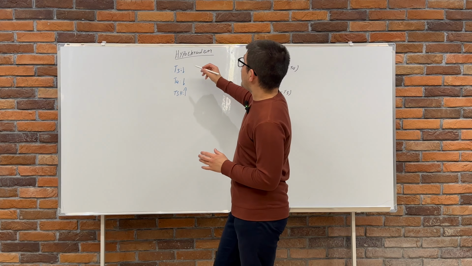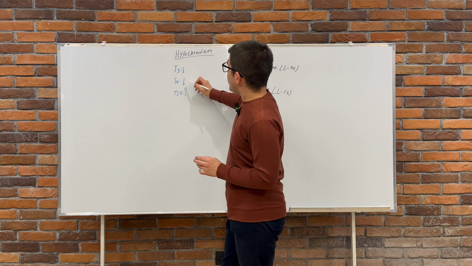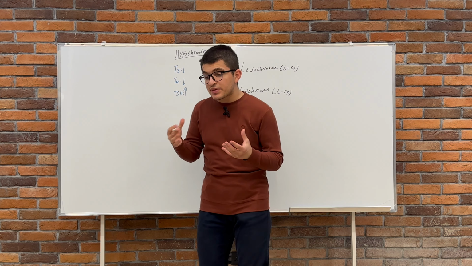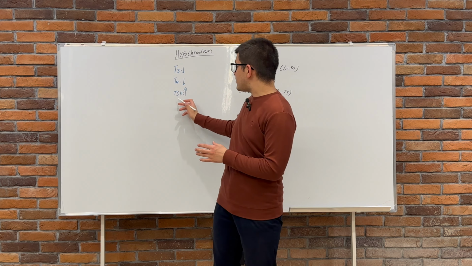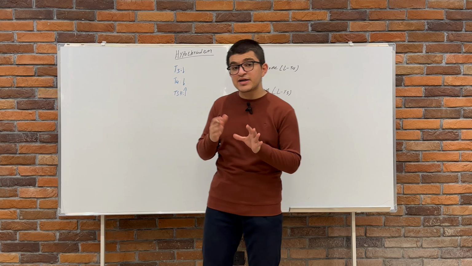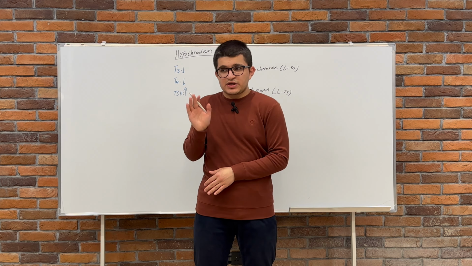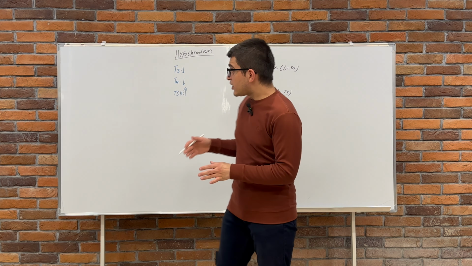So anyway, we have a decrease in the level of T3, a decrease in the level of T4, but an increase in the level of TSH. This is the body's compensatory mechanism. This is the body's attempt to save us, because when we are getting a disease, the body isn't just going to sit there and say, okay, let the person die. No, the body is going to try to fight back.